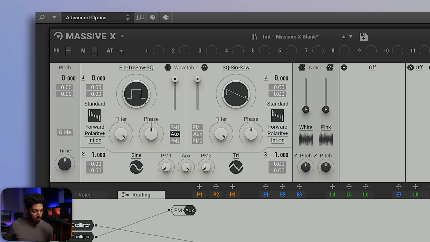Let's give you one more example here. We talked about the exciter and how you can use it as an oscillator. Well, what we can do, exciter is modulator 3. Let's go back to routing. Let's take the exciter and put it on mod 1. You can move these wherever you want. Now that it's here, let's run this into a couple effects. And then maybe to the reverb.